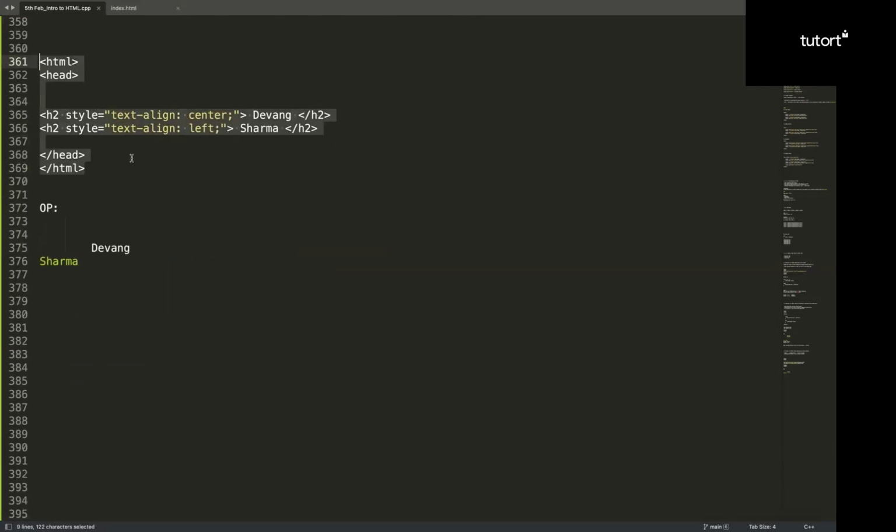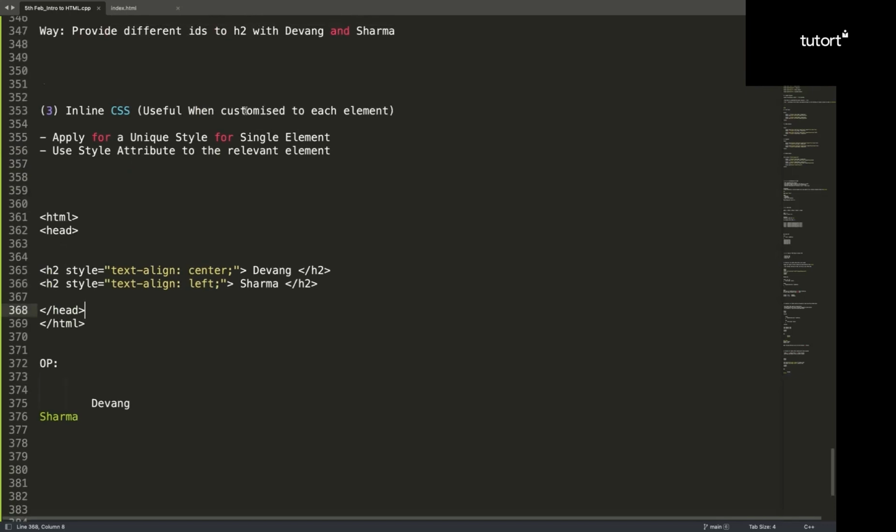Is there any best practice when it comes to type of CSS? Yes, the best practice is if your HTML page is small, or the amount of CSS you need is small, go for inline. That was actually my next question, so I will not discuss more. The first thing is that if it is small, go for inline. If you want to apply to a list of elements, go with internal. If it is very large, go with external. That is the standard best practice. Again, no hard and fast rule.